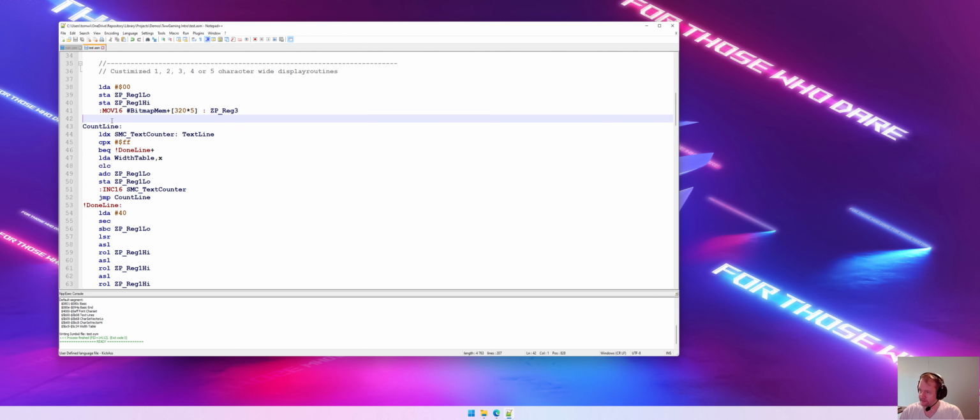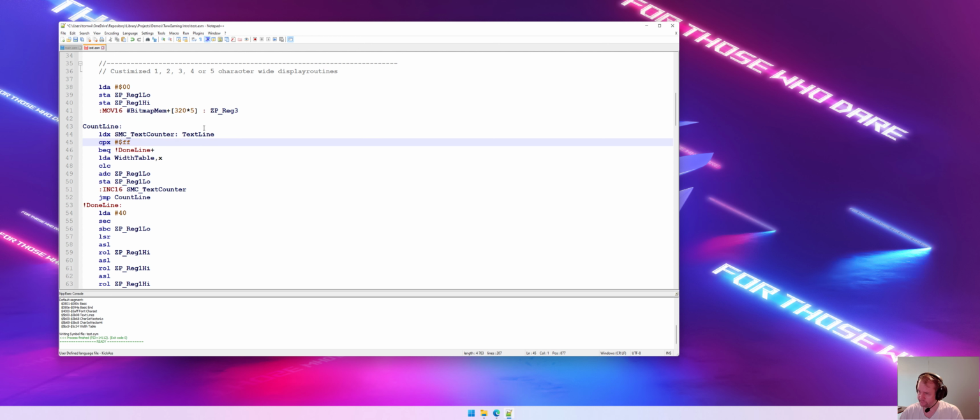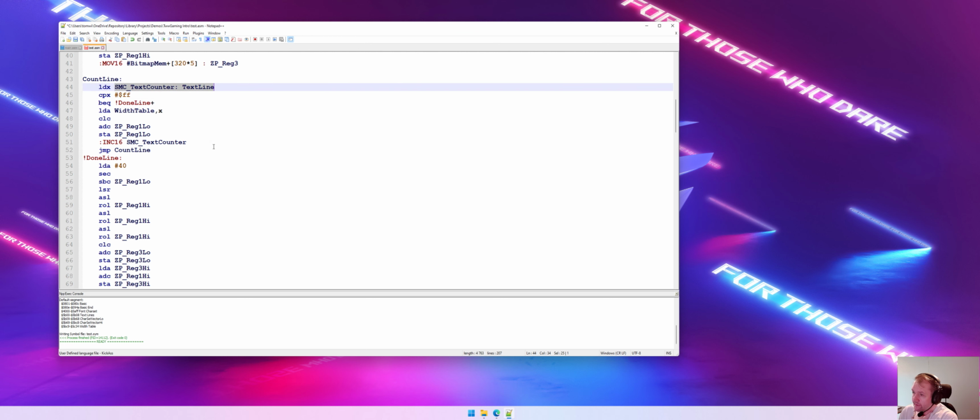Now the setup part here, that is this part here, and also the pre-setup of the X register to select the text line. However, let's see, we need this one to count the width of the lines.